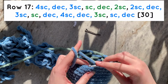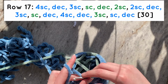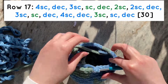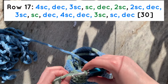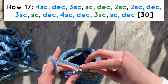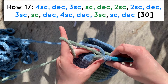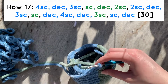And then for row 17, we are going to do 4 single crochets and then a decrease, and then 3 more single crochets in blue, single crochet, and then a decrease, and then 2 more single crochets in green, then 2 single crochets, a decrease, 3 single crochets in blue, then a single crochet in green, a decrease, and then 4 single crochets, and then another decrease in blue, 3 single crochets in green, and then a single crochet and a decrease in blue to finish off the row. And by the end of the row, you should have a total of 30 stitches.